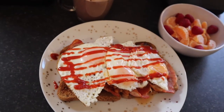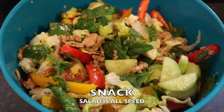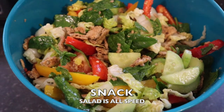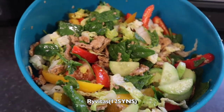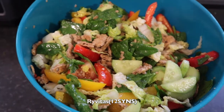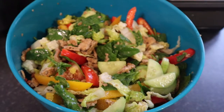I'll see you maybe for a snack. For a snack today I'm having this huge bowl of salad, which has lettuce, cucumber, spinach — all speed — red and yellow pepper, and tomatoes, which are all speed. My brother puts rye beaters in his salad to bulk it out, so I thought I'd give that a try. I have eight rye beaters in there — I just finished the packet — and that has come up as 12 syns. I've also topped it with some salt and a ton of vinegar.